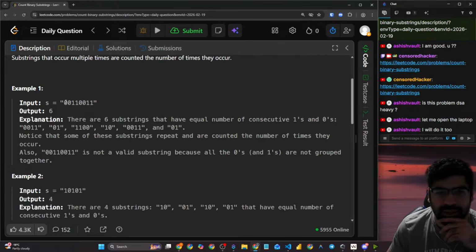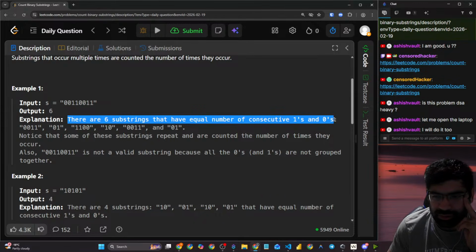Okay, so here's the thing. We have six substrings. Here are six substrings that have an equal number of consecutive ones and zeros.